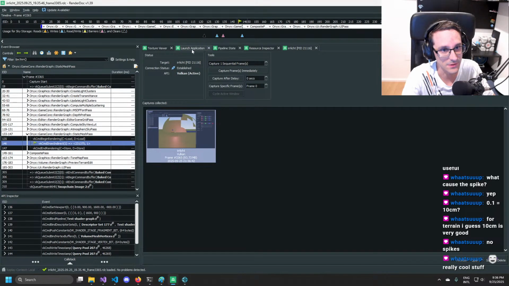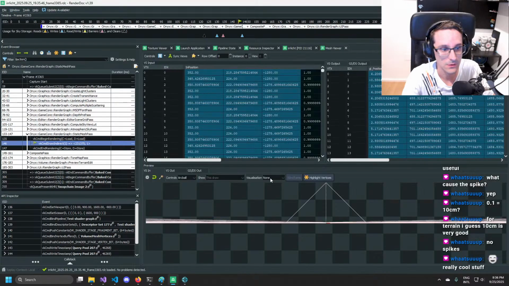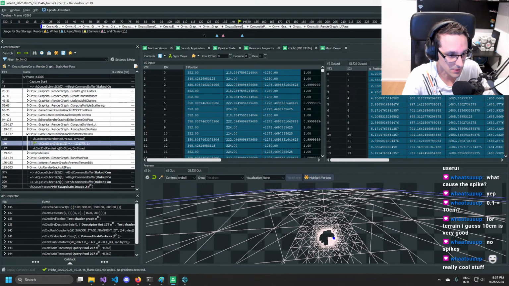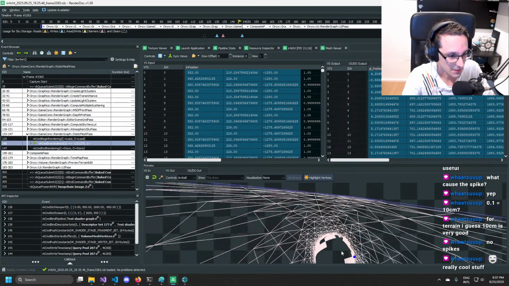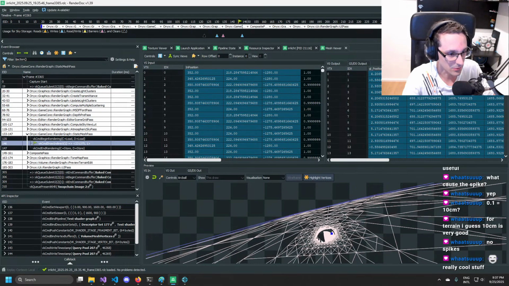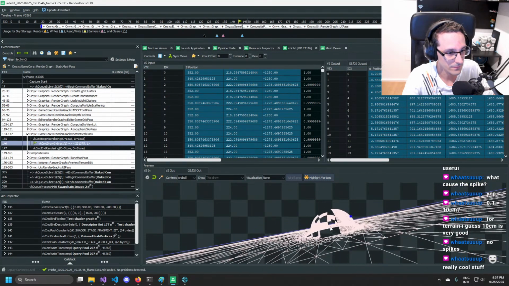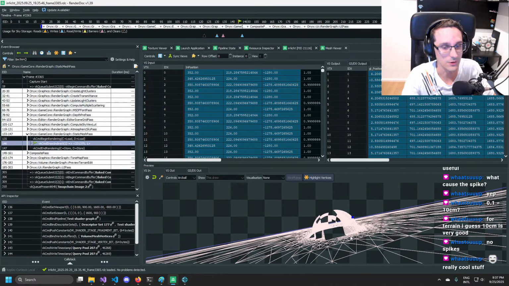That's interesting. Can I see the mesh? Do we have more detail? I mean, no, okay, it's broken. Yeah, I think we have a problem here with the barriers somewhere.